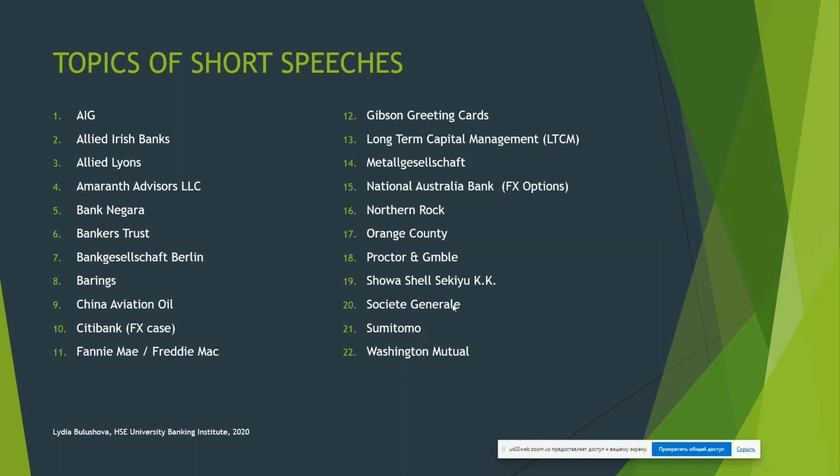My favorite stories are number 14, Metallgesellschaft. That's an old one, but they have everything in this case. And Orange County is an interesting one as well. However, they are all quite impressive. So that's my proposal. And if you have any questions, or any suggestions about our further lectures and additional parts, you are welcome.